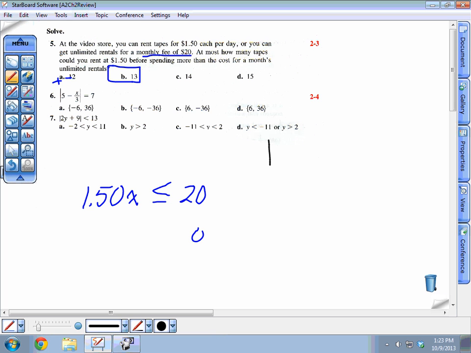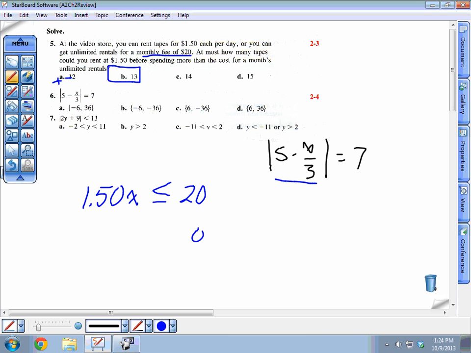Number 6, the absolute value of 5 minus x over 3 is equal to 7, which means that what's inside the absolute value sign can either be positive 7 or negative 7 to make this true. Some of you are forgetting. When I look at your homework, I'm seeing you just take the absolute value signs away and throw them away. You can't do that. You can do that for half the problem. You're only halfway done, so you're only getting half credit on that.